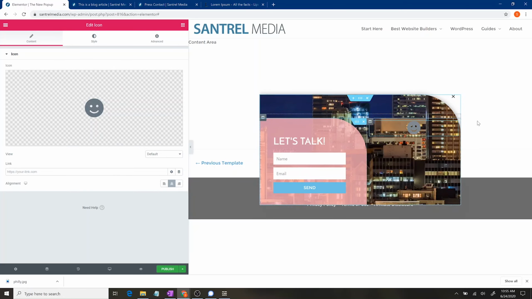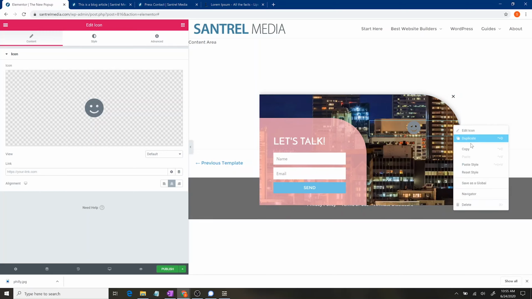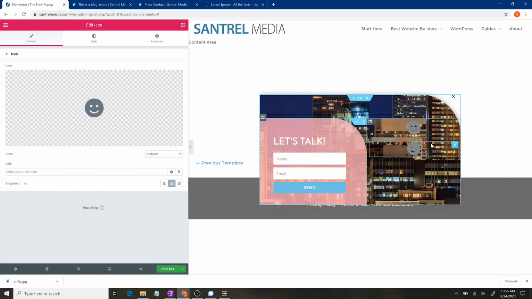You can put different things on here, and you can always remove them as well and say, you know what, I really don't like that. Or you say, I like it a lot. I want another one of them. So you can have two smiley faces. And so for my pop-up, maybe I just really want two smiley faces.